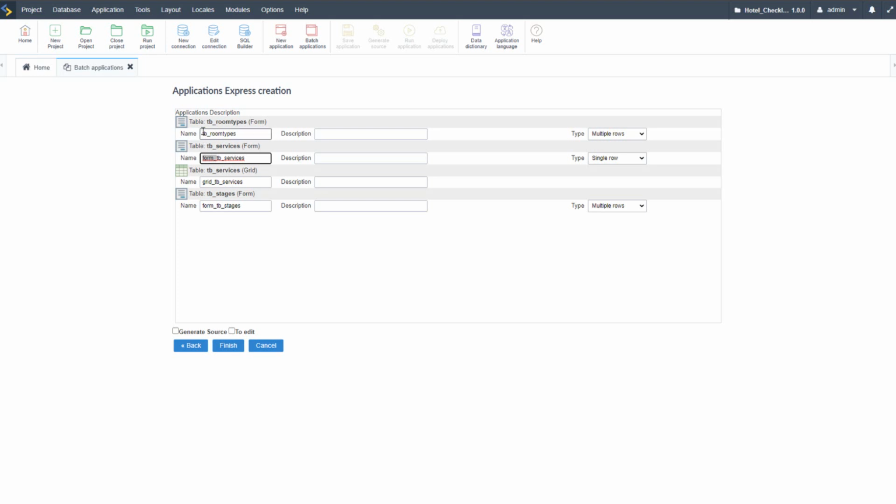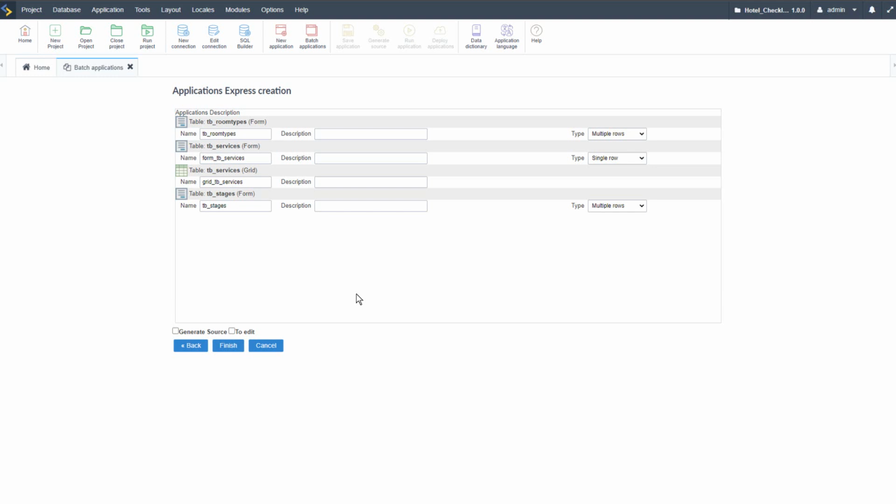In fact, no, I won't do that. So I have here for the form room types. Yes, I will remove that for the room types, and I will remove that here for the stages. And here then we have the services. So here I'll leave them as form and grid, and we could then also add a description here if we wanted to. In most cases, I would say go ahead and do that, really depending on your application.